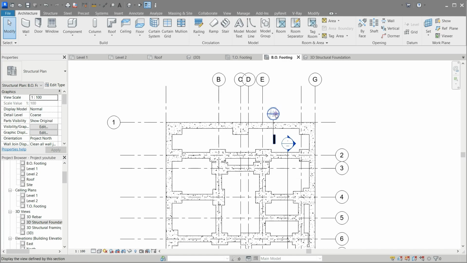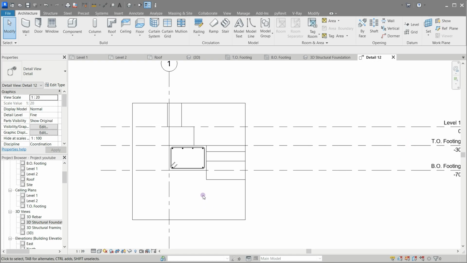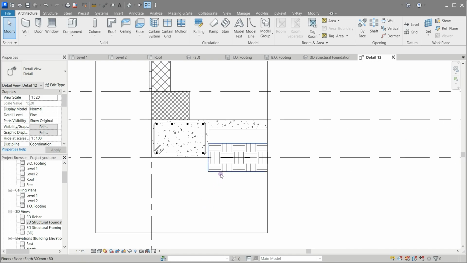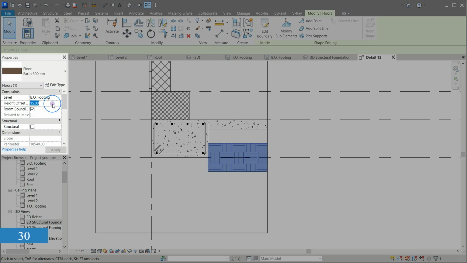Double-click on the section detail to open the section view. Change the earth floor's height offset to 30 to be properly leveled.